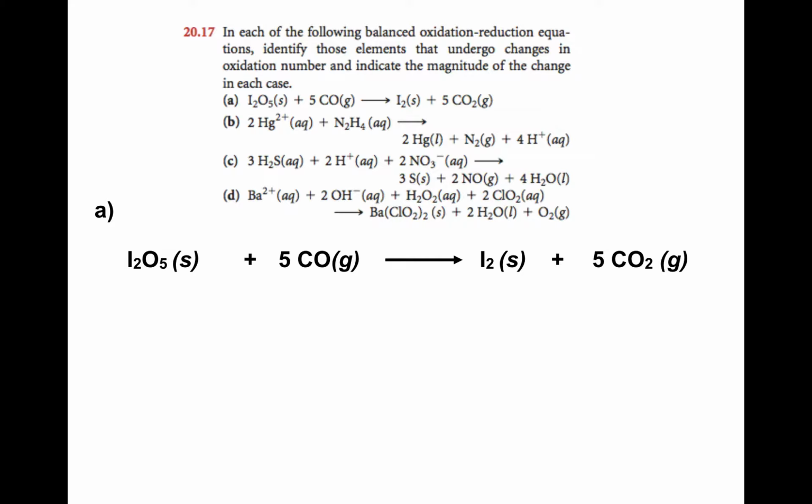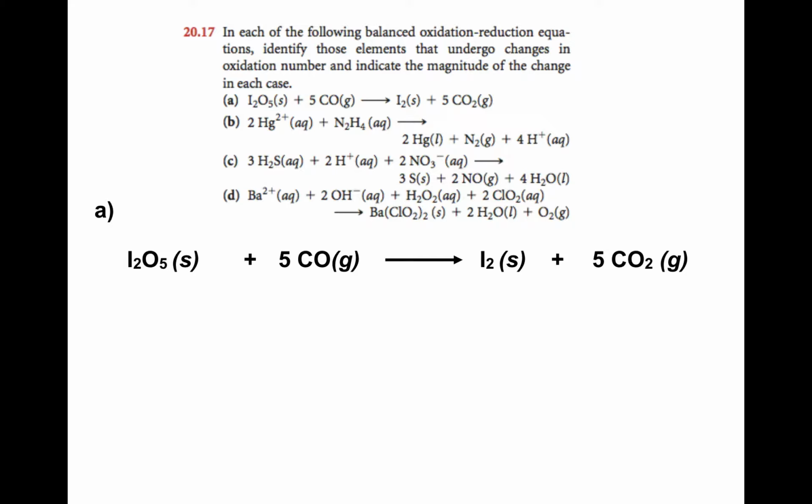Again, there's like 6 rules we used in Chapter 4 to assign oxidation state. One of the rules was oxygen is almost always -2. So each of those oxygens in diiodine pentaoxide would be -2. Therefore, each of the iodines would have to be +5 in order for it to be a neutral compound. That was another rule, right? They have to add up to be the charge on the species.